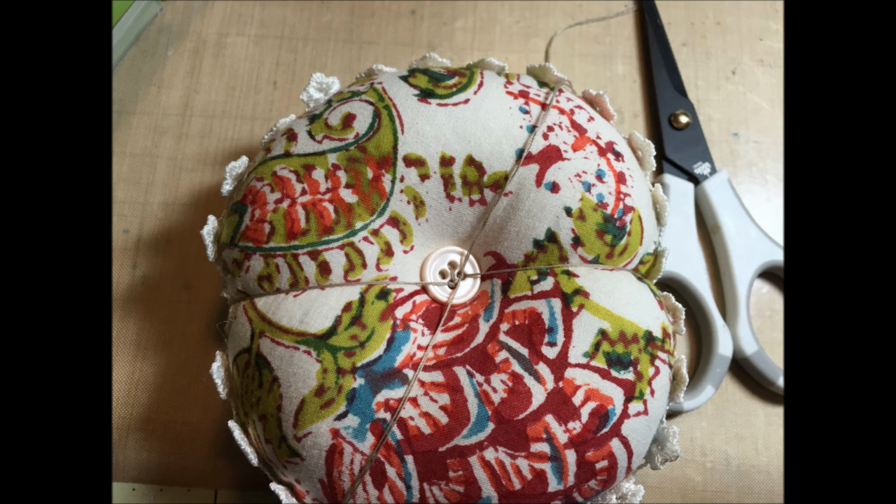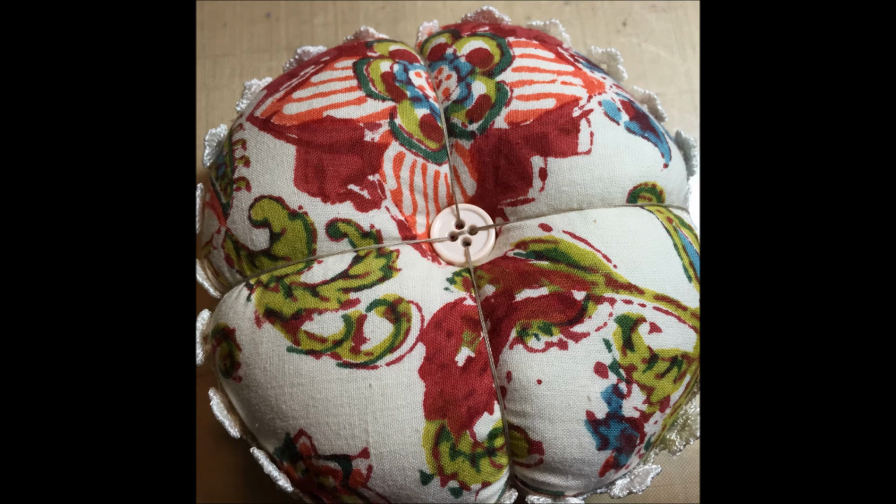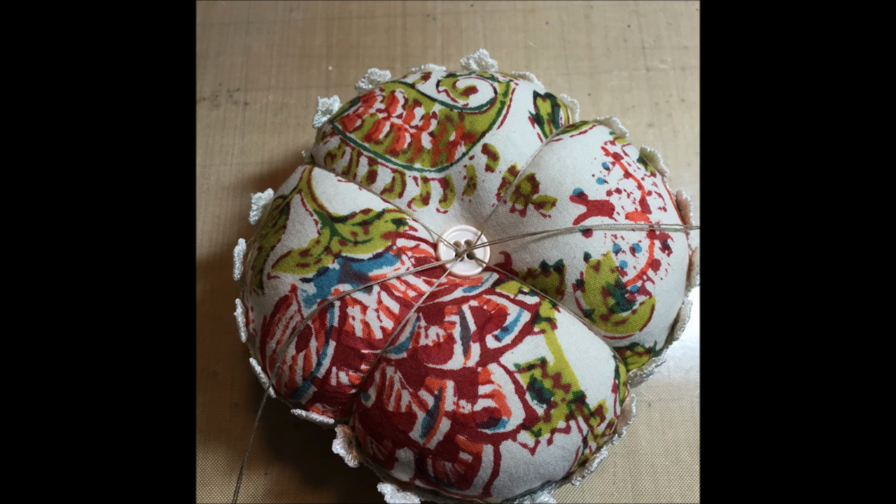And at this point you have a lot of thread because you started with 4 yards doubled, so you're pulling 2 yards through there. Just take your time because your thread can get knotted up. So just take your time as you're doing this part. So we're going to do the same thing. We're going to go the other halfway around, and you're going to do 2 more around one way and around the other way, and then we're going to tie that off again.